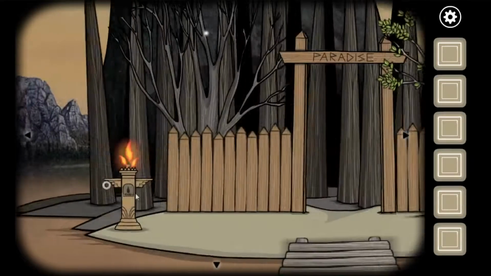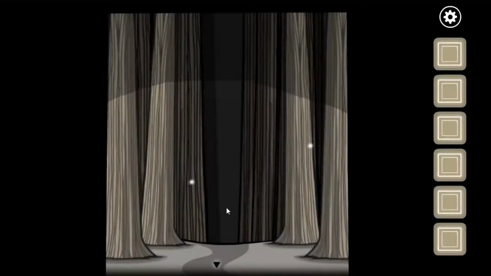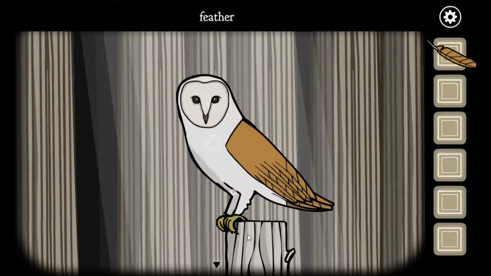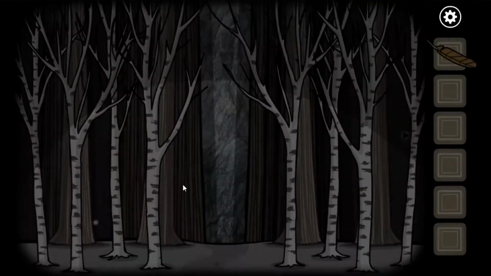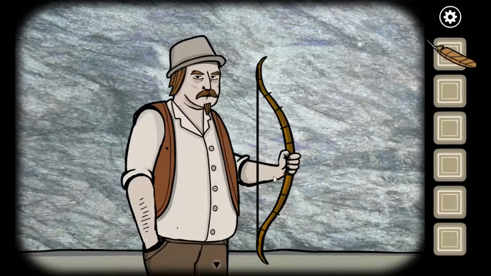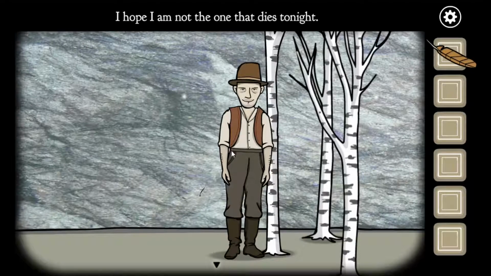Water, or it's either water or blood. Frog. Oh, blood in the frog. Thank you for the feather, Al. Flies. Well, still holding the bow and arrow from earlier. I hope I'm not the one that dies tonight. You know it's not going to be you anyways, because you're not the firstborn.